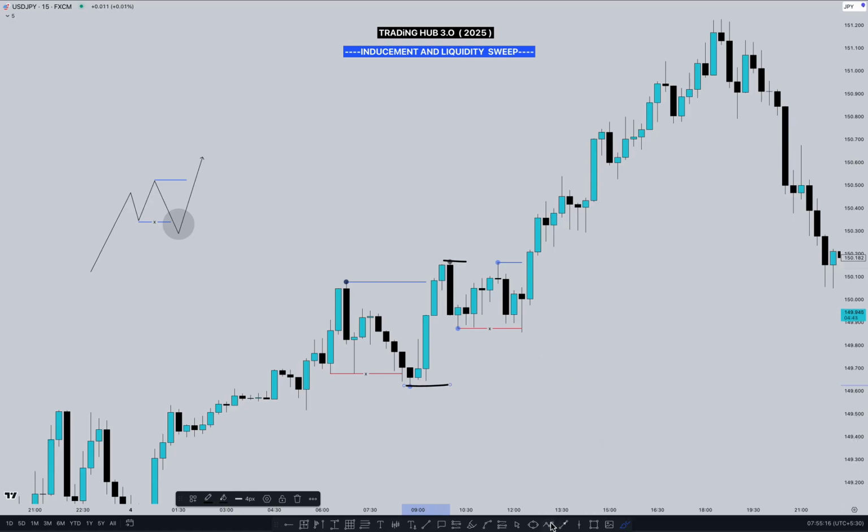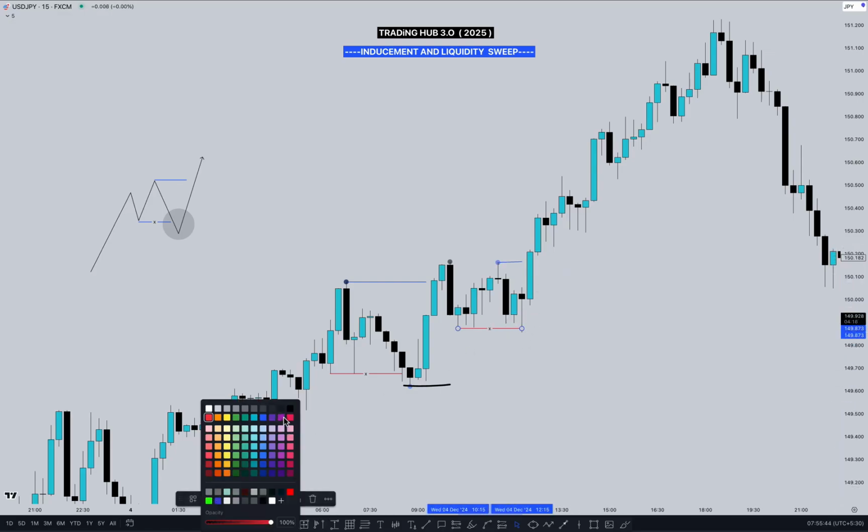Look at this one. What happened here? Market went higher high, and anything that happened between this one is called a liquidity sweep here, and it went higher. So we can expect that we are looking for some continuation to the upside. We can see clearly that the market did not break this high here. So if the market sweeps the previous low, after the sweep the market must close above it. So we can confirm this one is our liquidity sweep here.